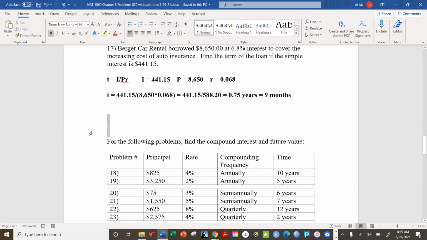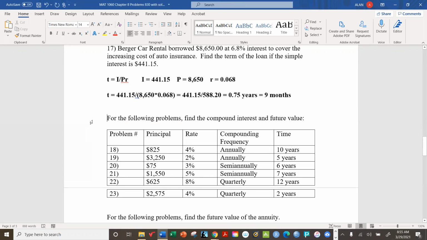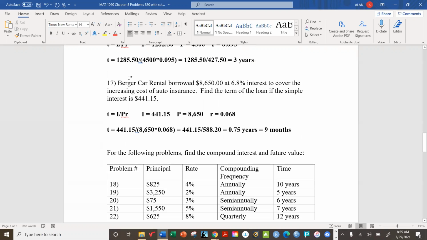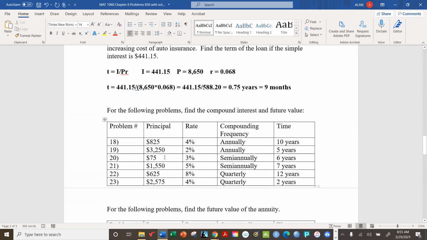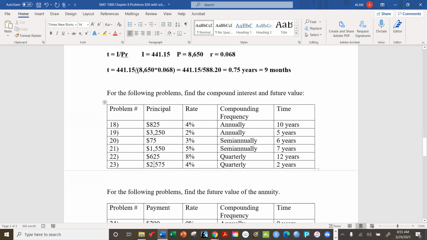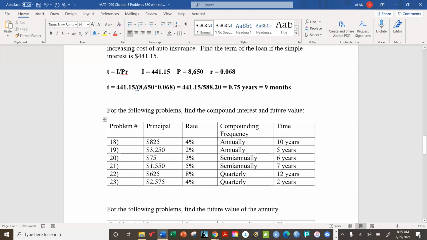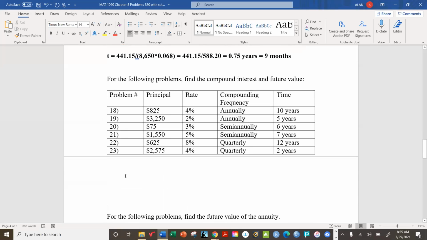All right, now these are going to be a little trickier because these involve compound interest. And you're being asked to do multiple things at a time. You're being asked to calculate the compound interest as well as the future value. So what exactly is going on here? This is the case where we have that very complicated formula for A. Let me just go get it for you or type it in.